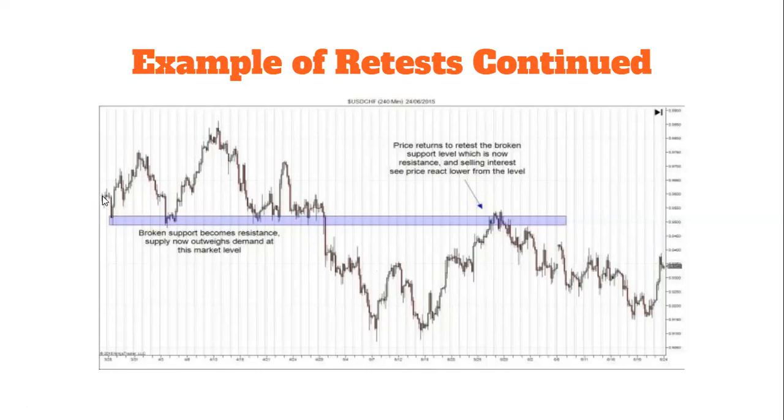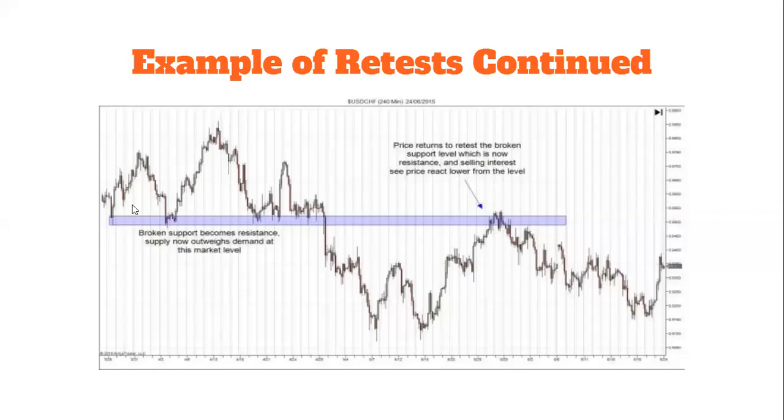So what happens is the market was here, it came down to this area, this gray shaded area, and it started identifying itself as a level of support. So support means the floor, kind of like the floor of your apartment, the floor of your home. It's the support, it's what you walk on to support you while you're walking. But then the ceiling is called resistance. That's the top. That's where your ceiling would be.